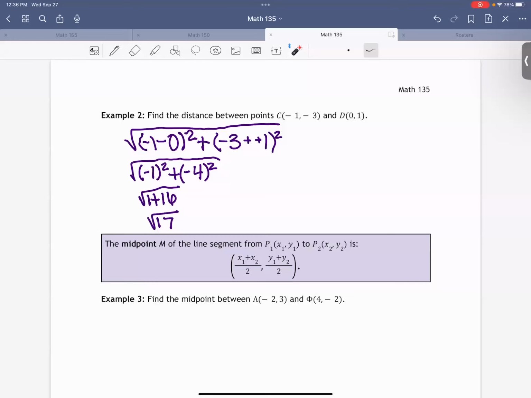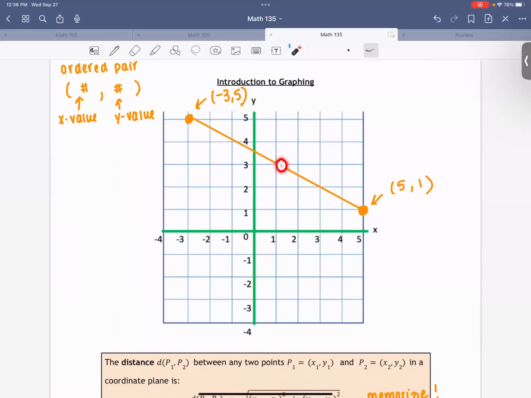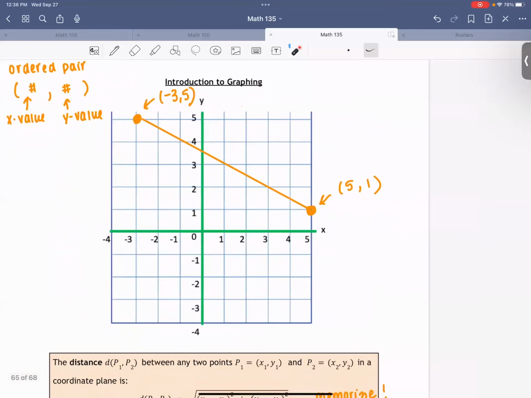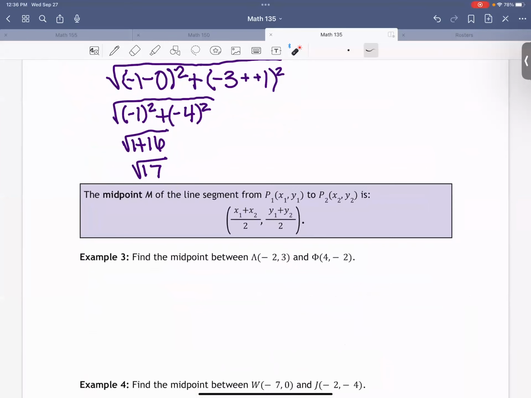All right, so in addition to figuring out how long a line is, sometimes we're interested in, if we have a line, what's the middle? Where's the center of my line? We call that the midpoint. In addition to the formula for distance, we also have a formula for the midpoint. This is also a formula that I want you to at least memorize, but I have a little trick to memorizing this one. Let's say we have 2 points, x1, y1, and x2, y2.